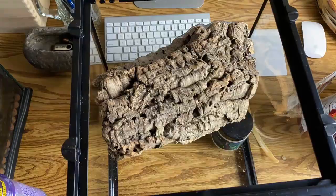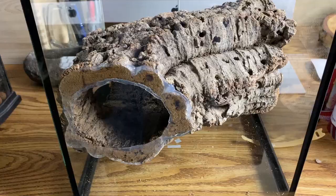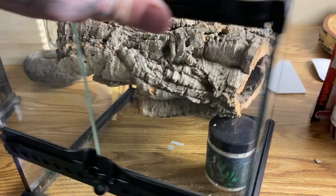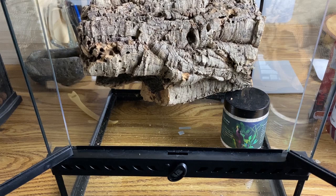Looking at it from behind, you can see it's made a nice, clean seal. It doesn't have to be watertight — there's no purpose to that — it just seals it really well so it'll support the cork. You can see there's another opening on that side to allow the animal another opportunity to exit if it wants. From the front, that gives us exactly the desired effect we were looking for. Now we just have to wait 24 hours and let it cure, and then we can set it up.